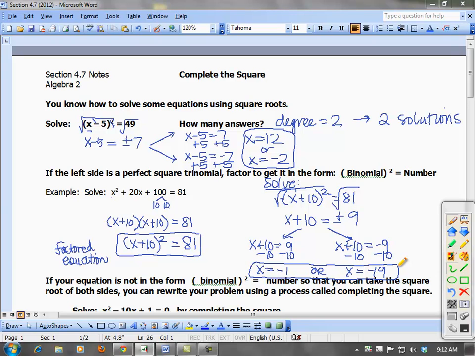But what I want to see in your work along the way is this factored form and then your 2 solutions. Okay? Now this is really nice and will happen very rarely when you can actually factor the left side. We're looking at concerns if we can't factor, and we gave you some in section 4.3 or 4.4 that weren't factorable. And so we're going to look at a process called completing the square that allows you to get this factored form in kind of a reverse factoring, and I'll show you that as we go through.